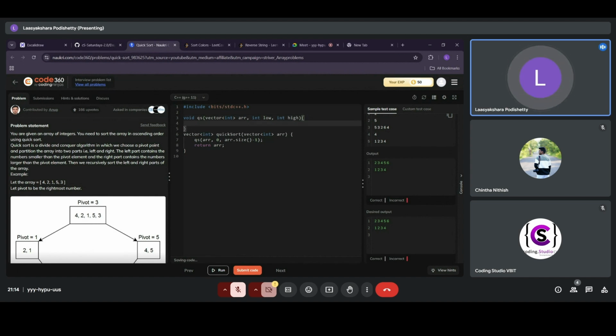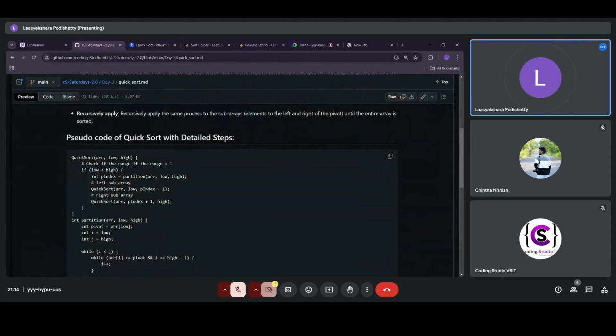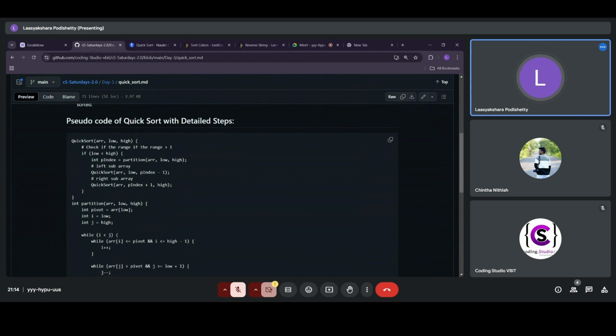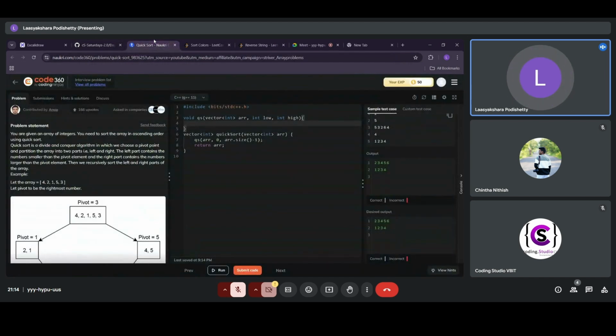So since we have the pseudocode for this, let me look at the pseudocode. We have a quicksort and we will be doing all this, but we did not return anything here, right? It's just like a void function. We did not return anything, we just modified the input. But here you need to return an array. So let me just assume that we have a function called qs, and this would be taking arr as input.